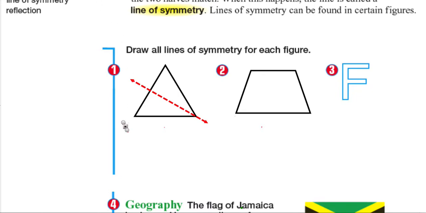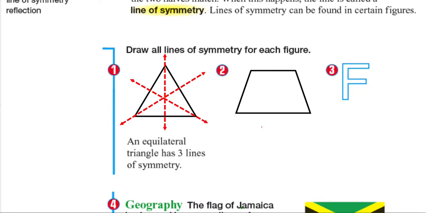That's one line of symmetry. Another line of symmetry is not that one, it is going to be this one right here. Again, if I get this half and fold it over the line of symmetry, there will be no overlaps, and the two halves will match exactly. And finally, one more line of symmetry will be here. If I fold this half over to the right side, the two halves will match exactly. There will be no overlaps. So this equilateral triangle has three lines of symmetry.